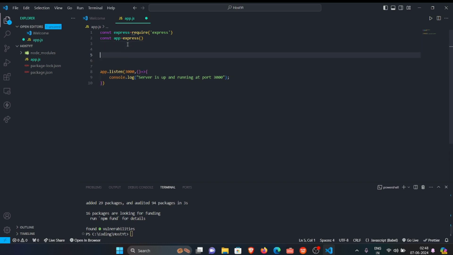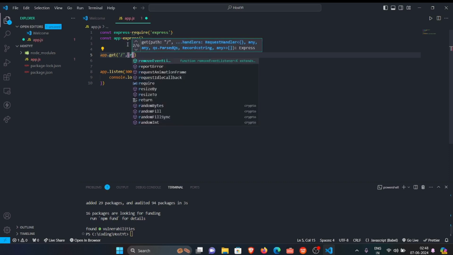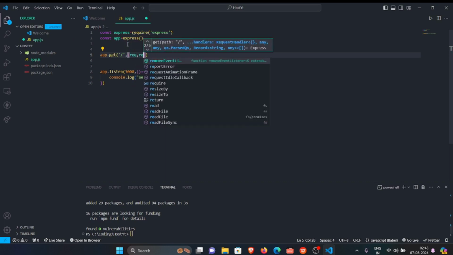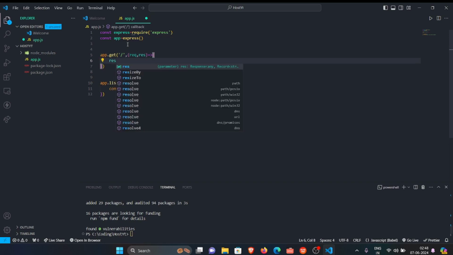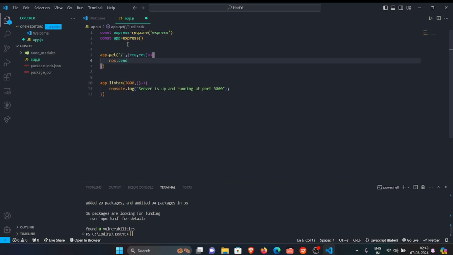Now let's define a route so that we can hit that route and understand what's happening. For this, we are going to have a get request on the default route, slash. It takes two things: one is request, and another is response. We want to send some response back, so response.send, and this is going to be in an h1 tag.